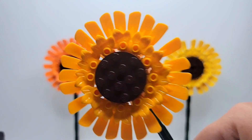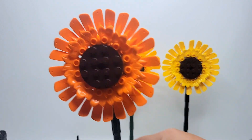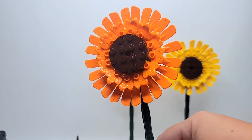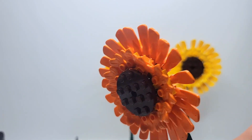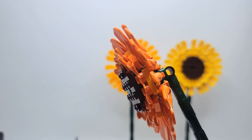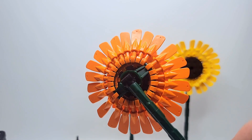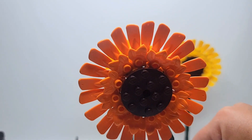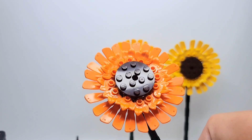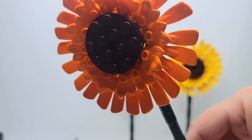It doesn't have to match the leaf color exactly. This one over here is the solid orange one — it's got orange petals, orange leaves, and then the middle is the same thing with the plates: the 1x2s in yellow and the 1x1s in orange, and on the back we do have orange sticks to match. From the front it's hard to see the actual stick color, but just an example of what it looks like to completely color match it.